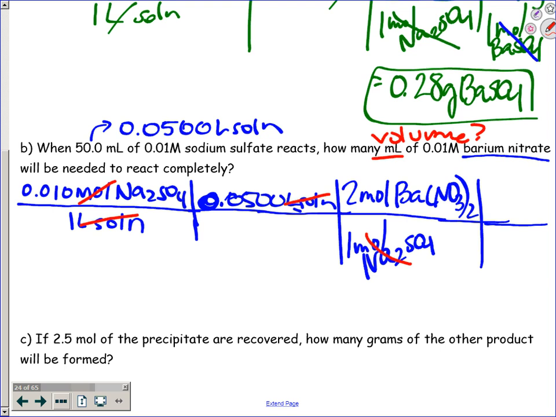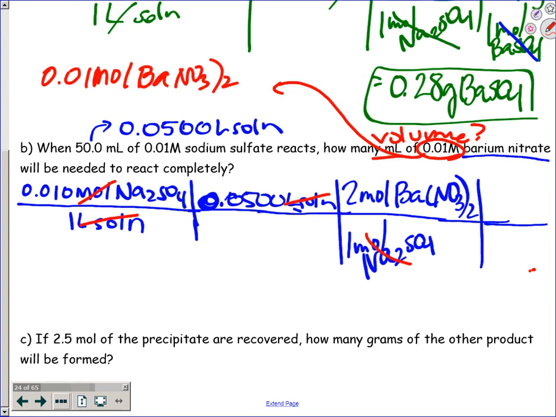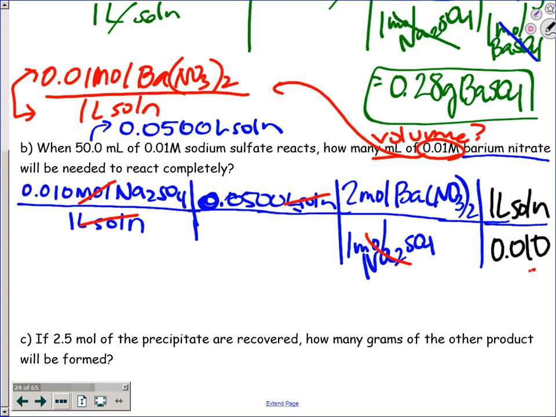So how could I utilize this to get what I want? Flip it, right? It's moles per liter, right? That's not going to work for me if I put moles per liter here because the moles will be on top, and it's not going to cancel. So if I flip this, this is technically 0.01 moles of barium nitrate per 1 liter of solution. So if I flip it, I can keep the numbers and the symbols kind of where they belong, and I just invert it technically. It'd be 1 liter solution on top, 0.010 moles barium nitrate on bottom. What happens with moles of barium nitrate?